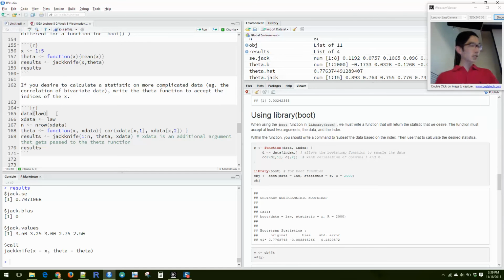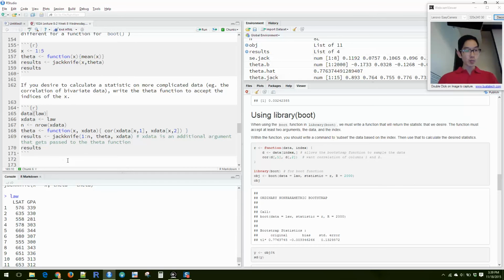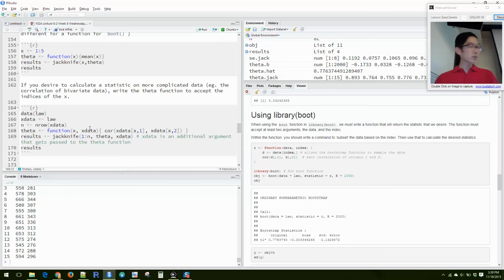So in our case, if we have the law school data where we have 2 columns, what we pass to Jackknife is basically just one thing of x's. So we have to expand our function for theta.